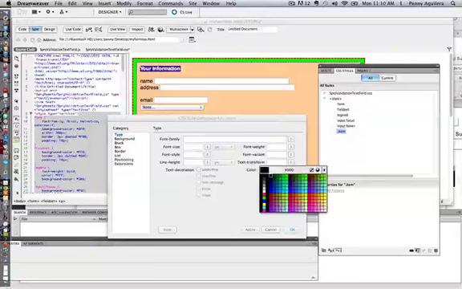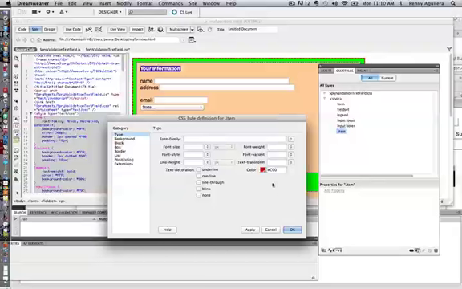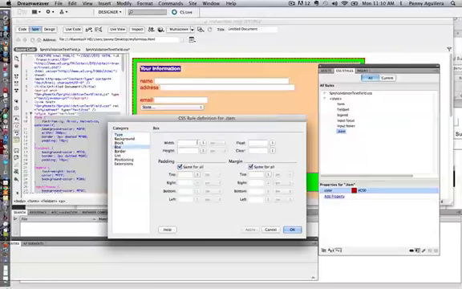So let's make some changes just so that I know I'm actually affecting this. Let's pick this lovely new color. Okay, so we really have targeted these particular items. The main thing I wanted to do this for was to affect the positioning and make it look more organized. So most of that is going to happen within the block and the box categories.